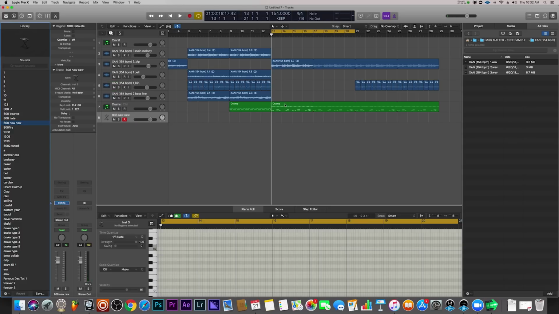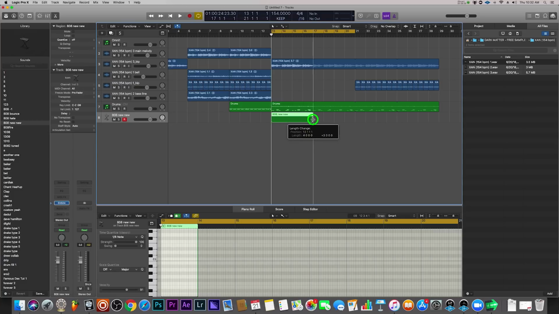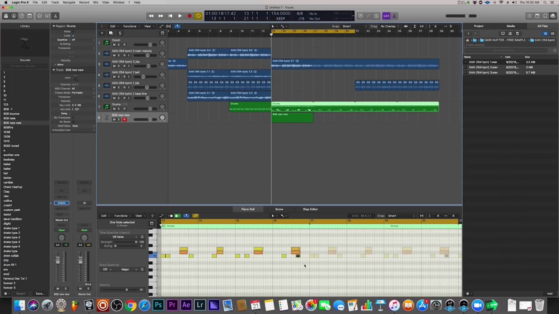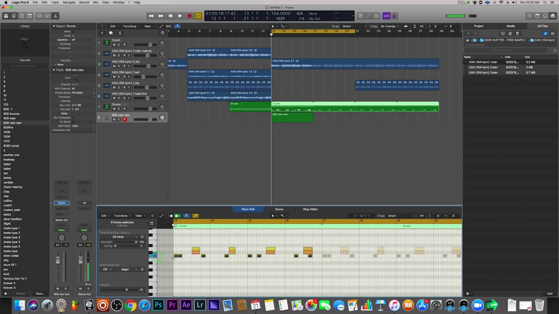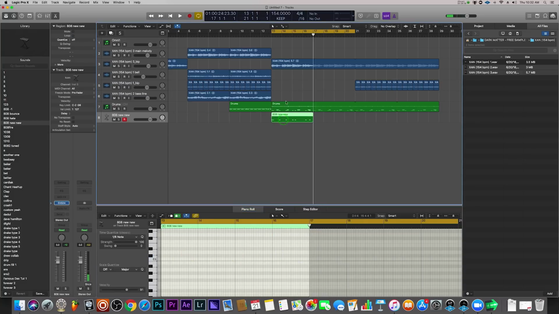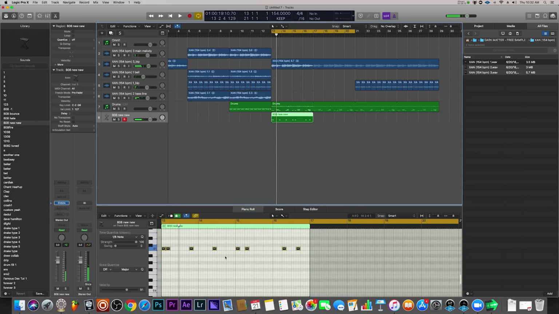All right, so let's draw on a new MIDI region. Take that kick drum that we had and copy that pattern over. It's way too low, so.